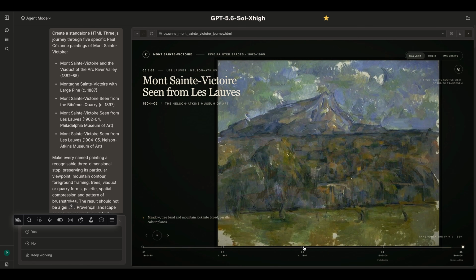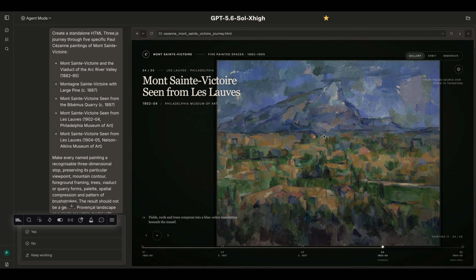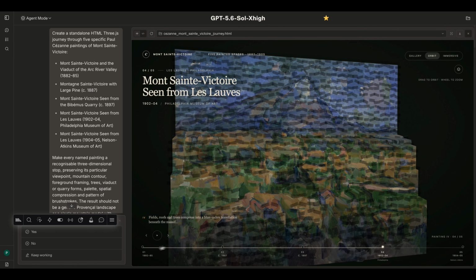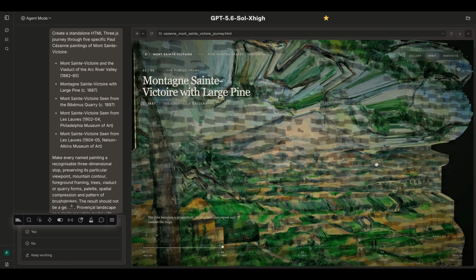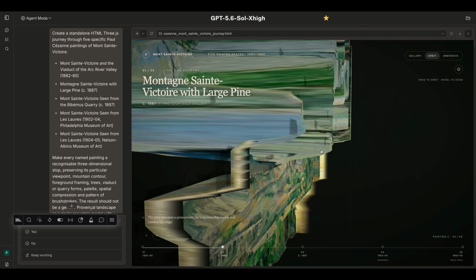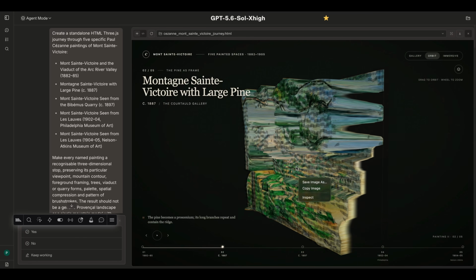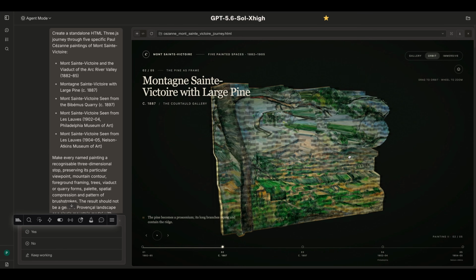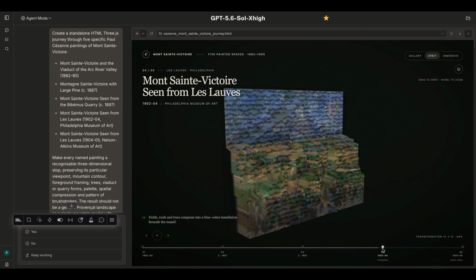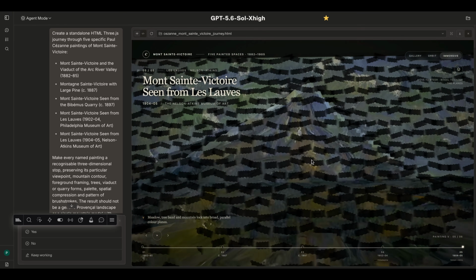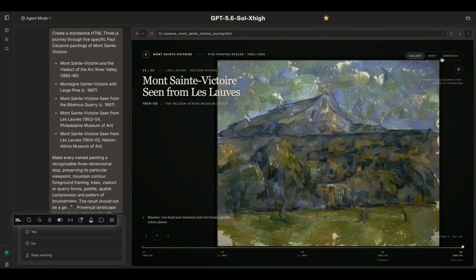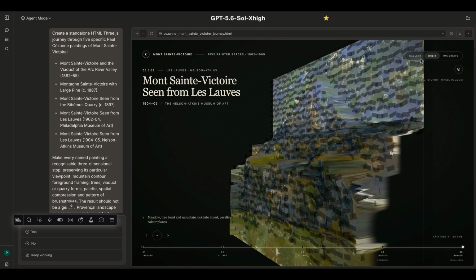But here it decided to show me the actual paintings, right? This is, from what I can tell, literally the painting. If I do this, it does switch to this kind of orbit, 3D mode, but it's kind of weird. I think it's taking the painting and making it kind of 3D. I don't know if you can make sense of this, but to me it's quite a weird idea what it's trying to do here. You can see, right? So I think it took the painting and then 3D'd it or something.